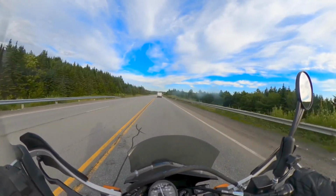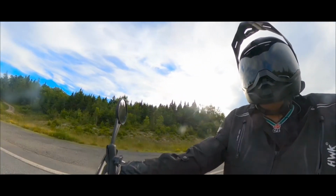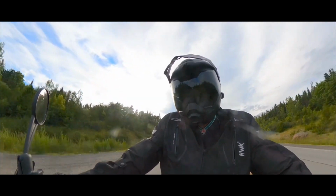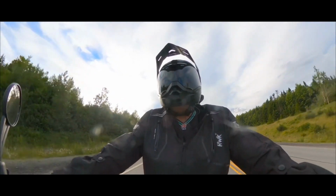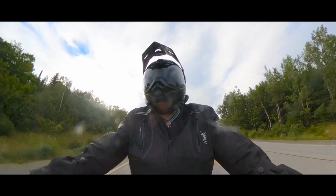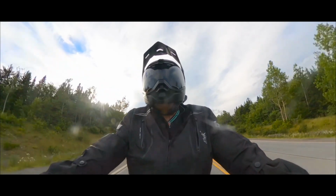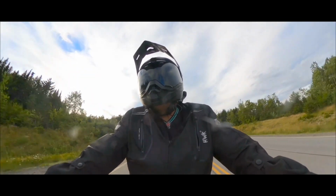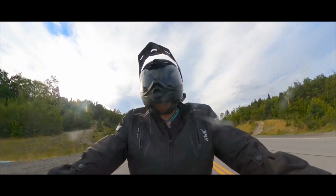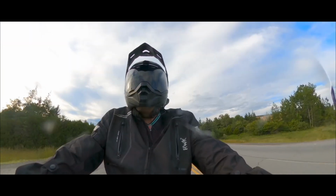It's that inch. So as you know, if you're on the DR and you're going over 100K in the wind, you're going to get blown around like a bitch. That's just how this bike is. It's so top heavy, and with my change in position, I don't know if it's going to be worse or what. But hey, overall this isn't bad. Don't get me wrong. It's just going to take some getting used to, but it's not bad.